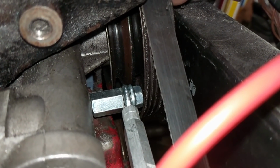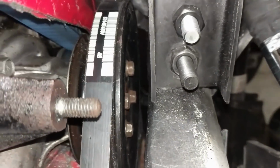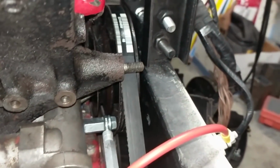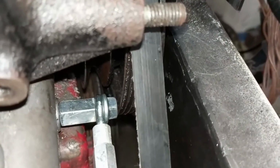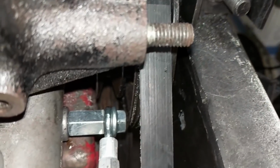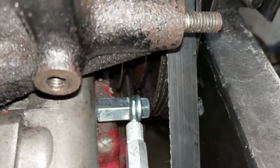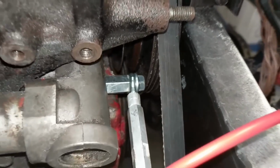But we do have to take the water pump pulley off, which is a little bit annoying because, again, there is not a lot of space here to work with. But it's perfect. We've got about 1 millimeter of clearance there. And since it's all part of the same assembly, that should not collide for any reason. But if it does, we can always shave down the head of that bolt.